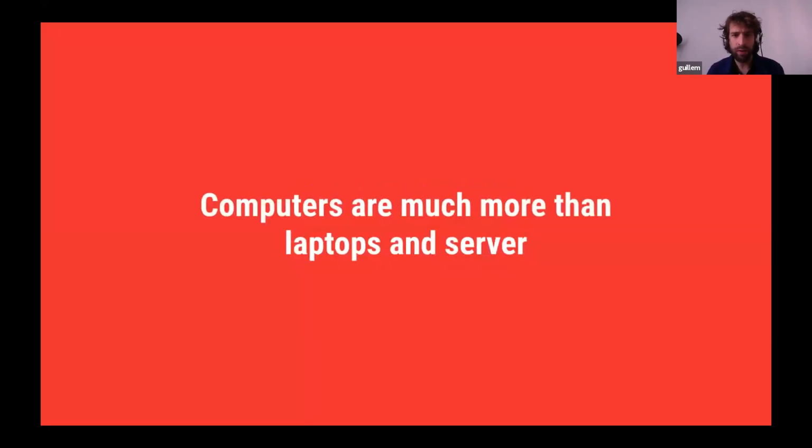So, what I was saying, computers are much more than laptops and servers. And I think at this point, you all get this idea because you have your laptop, but your laptop can also be used to write code that you could then load into another computer on your desk, for example the ESP32 or an Arduino or any board that you play with. And you even learn that you could code in your computer things that you could then put through the internet into servers far away from your computer and run the code there.